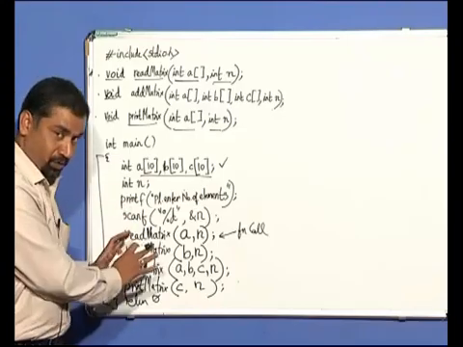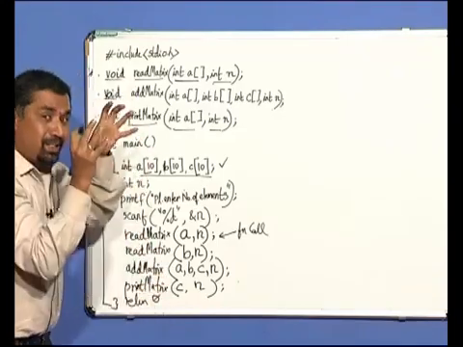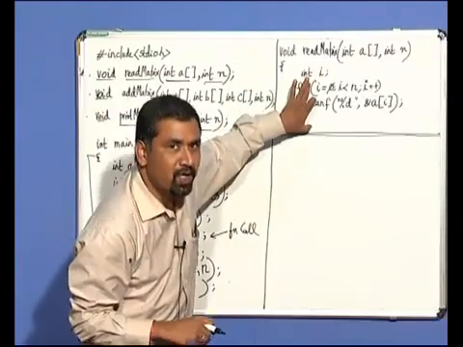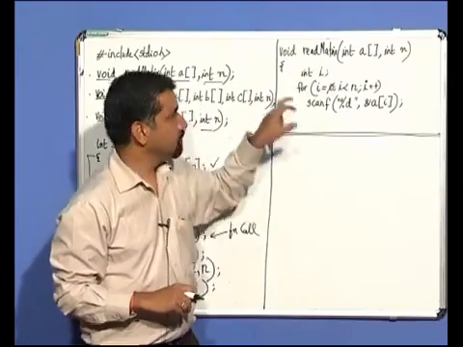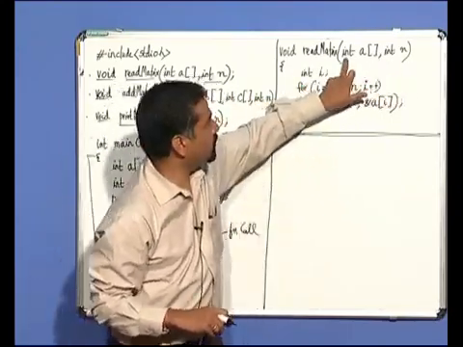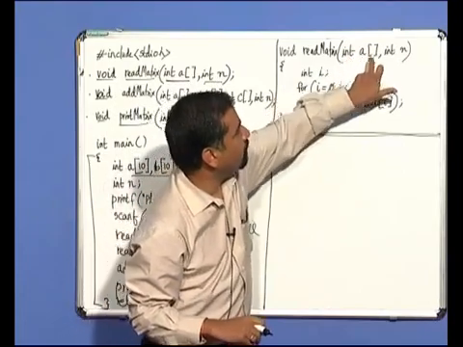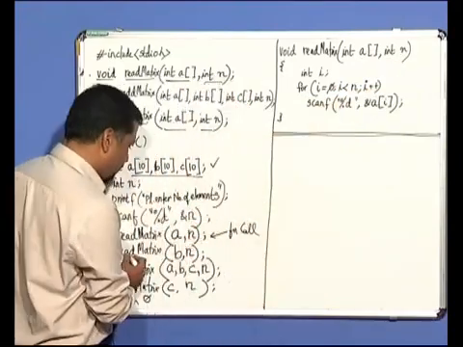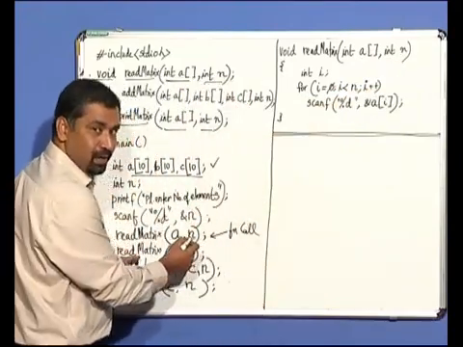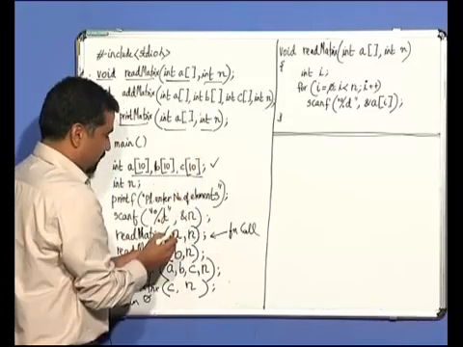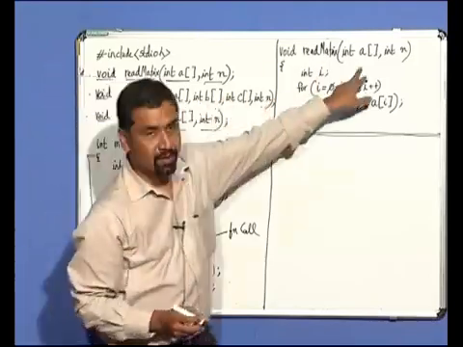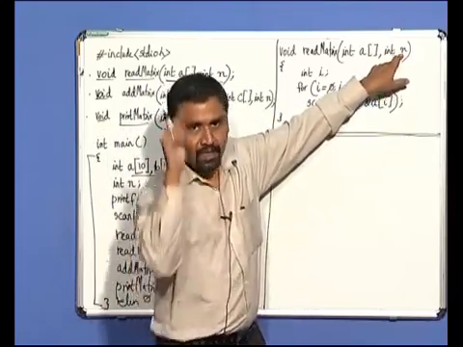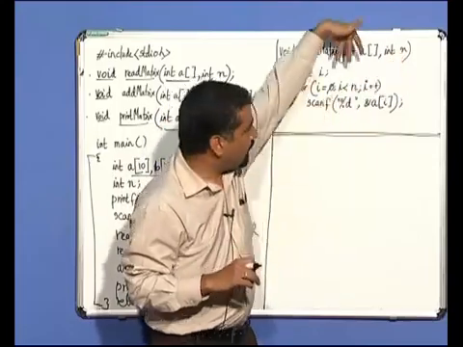But of course the program is not complete. We need to define, write the bodies for these 3 functions, which I will try to do here. This is the body of the first function, read matrix. As you see here, there are 2 formal arguments. The first one contains the type, name, and of course empty brackets, comma, int n. So when the function is called with read matrix A, comma n, the address of this matrix A would be sent here along with the value n, whatever it is. It could have been 4, it could have been 5, it could have been 6, depending on the matrix you are trying to add. That is received by this function.